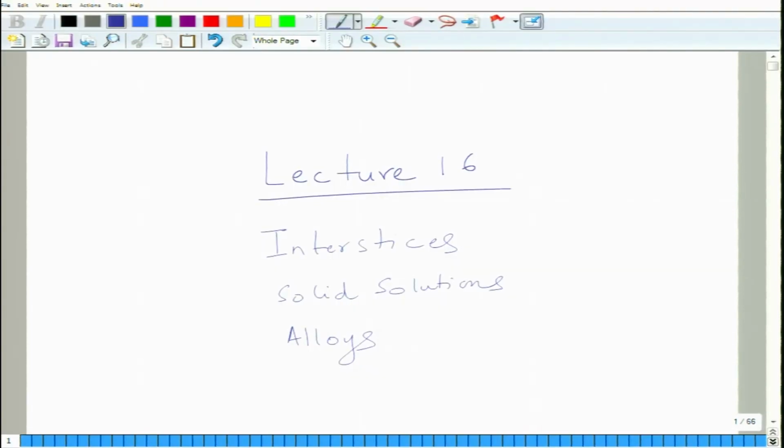Okay, so now let's get on to the next lecture, which is lecture 16. In the previous lecture, we talked about packing in solids, basically metallic solids. We looked at how atoms pack in these materials, what the atomic packing factor is, what the coordination number is, and in the beginning we also looked at the other two types of lattices, which are BCC and simple cubic lattices, which are not close packed. Close packed structures are FCC and HCP. BCC and simple cubic are non-close packed structures, but we do have certain metals which follow those structures. So as a result, we need to know about them.